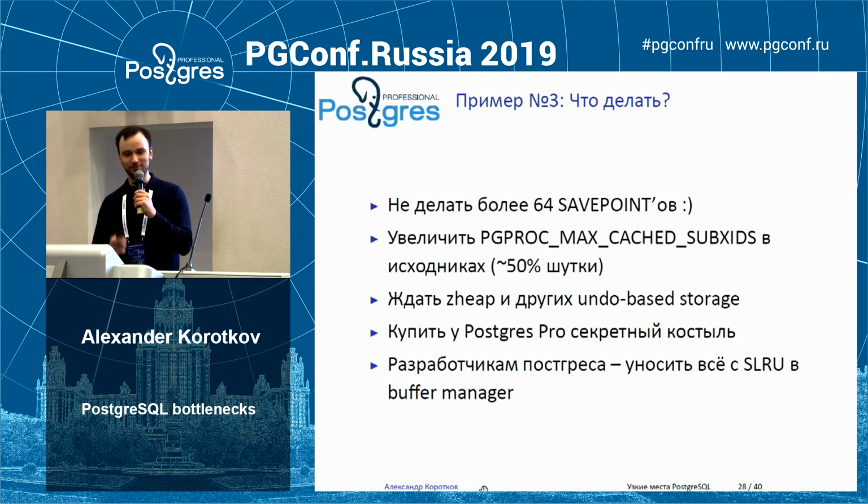The second thing is you can go into the code, see what this macro looks like, recompile it and continue using it up to 128 save points, and you can actually repeat this operation. You can add RAM to your server. You can also wait till heap is published, or any other storage based on undo. You do not need to create any other savepoint. You can actually remember the positions you want to log and revert back to them.